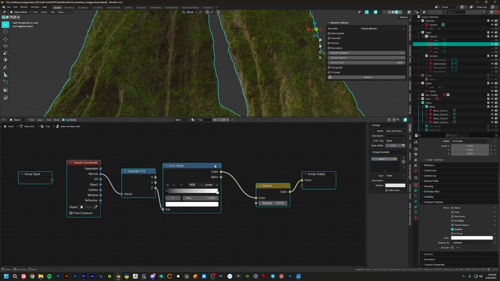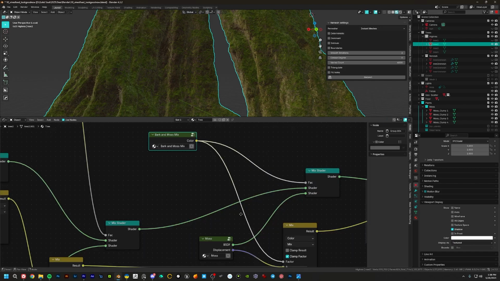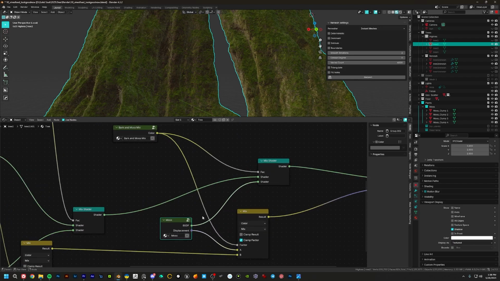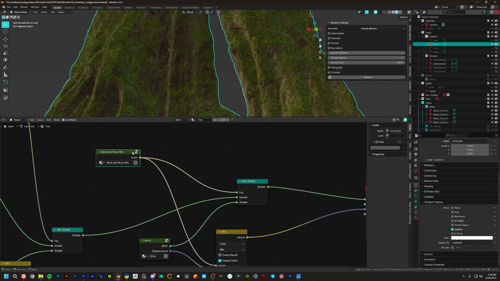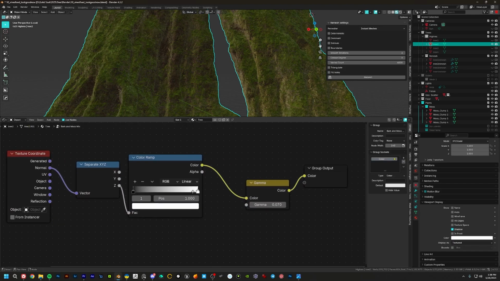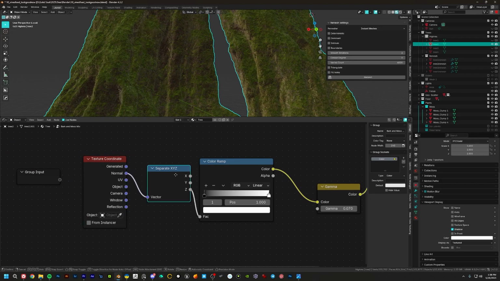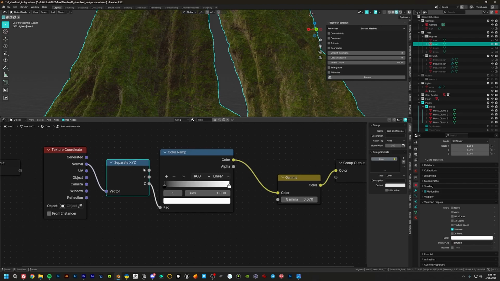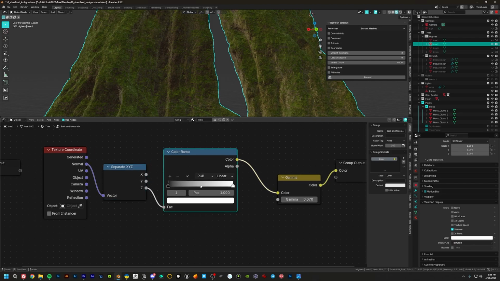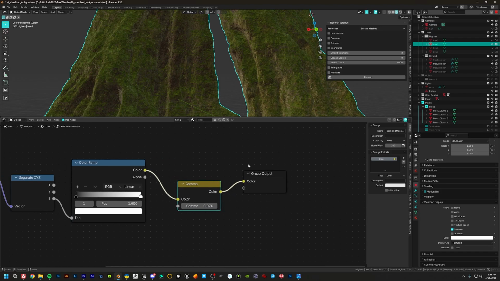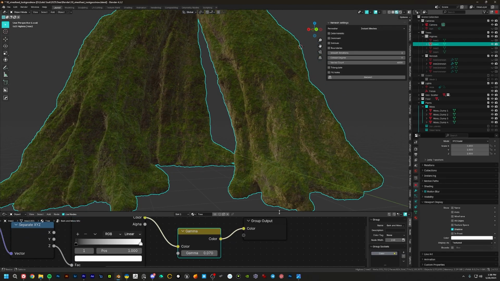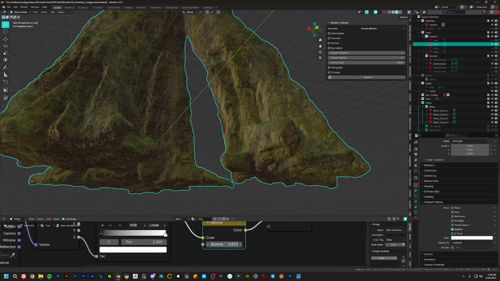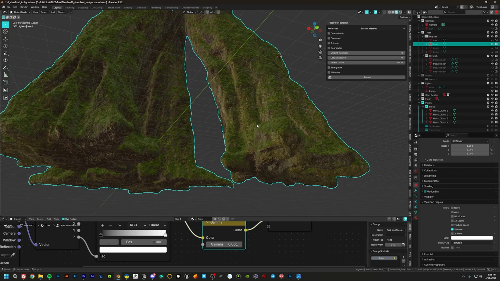noise group that I created, which is essentially just driving the factor of the mixture of the bark shaders and the moss texture. If we go into this bark and moss mix, all we really have is a texture map node here, and that's being driven by the separate XYZ node. Then I plugged that into a color ramp and added a gamma. If I pull this down just a bit, what this is going to do is dictate how much of it is showing on that Z normal of the mesh.